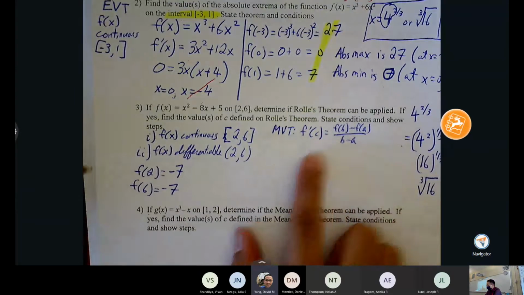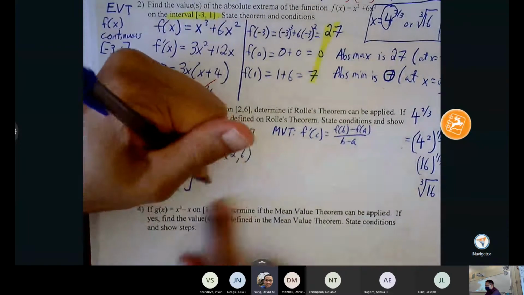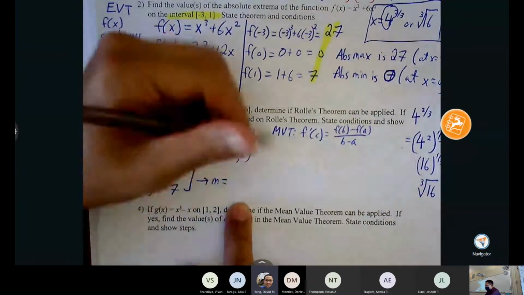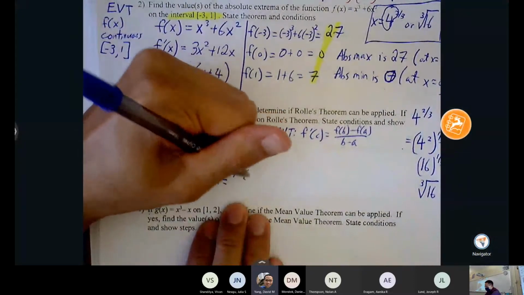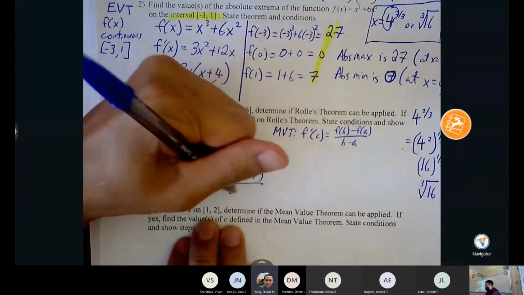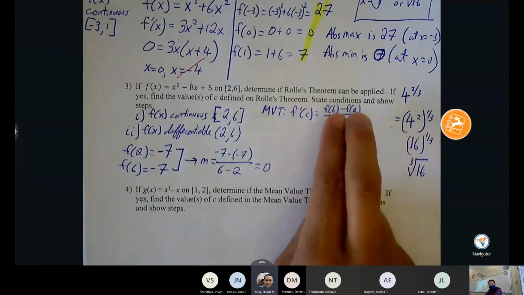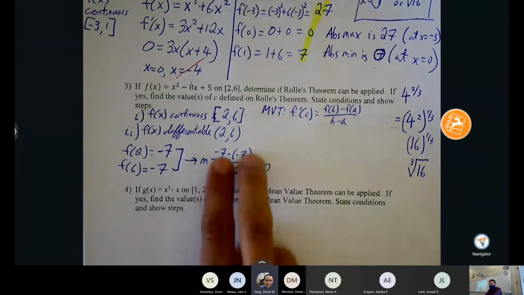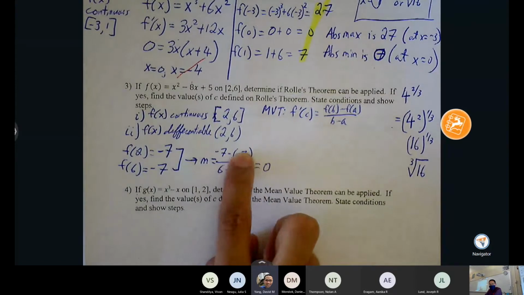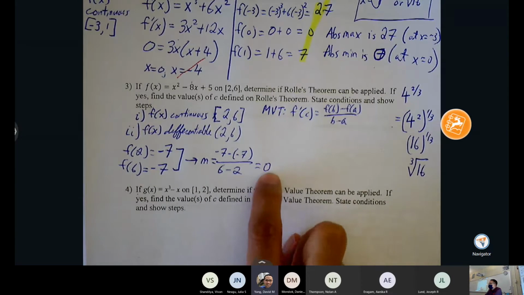Okay. But because these are the same value, what's going to happen when I find the slope between these two numbers here? 0. So it's basically mean value theorem, but Rolle's theorem says I need to have slope 0. So to ensure slope 0, we just need these two y values to match. If they're matching, we know it's going to work out where I'm always going to be able to set my derivative equal to 0.